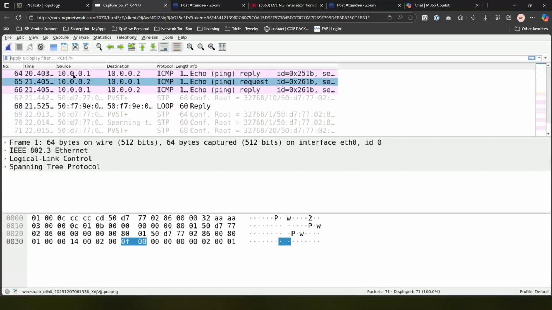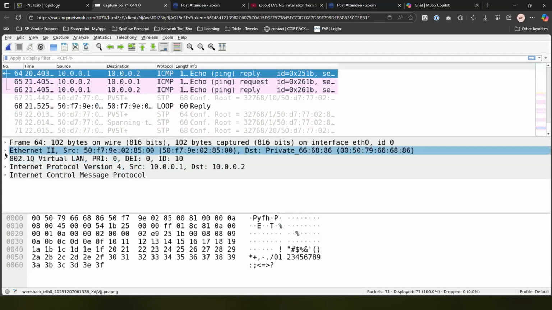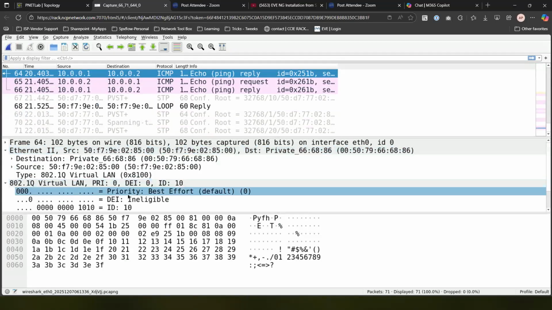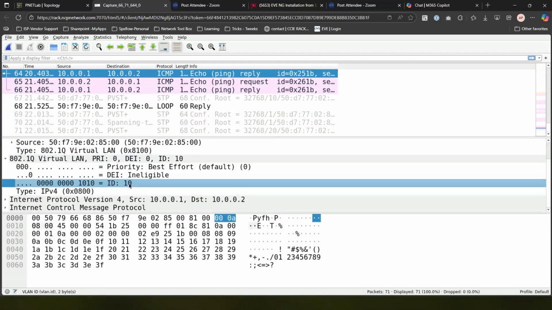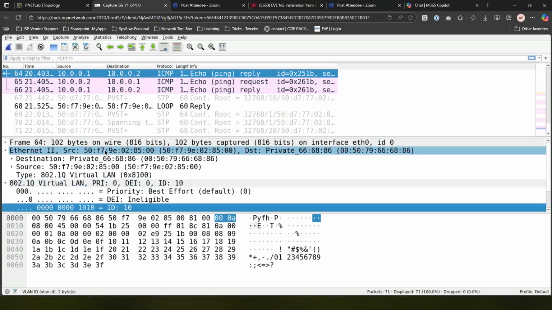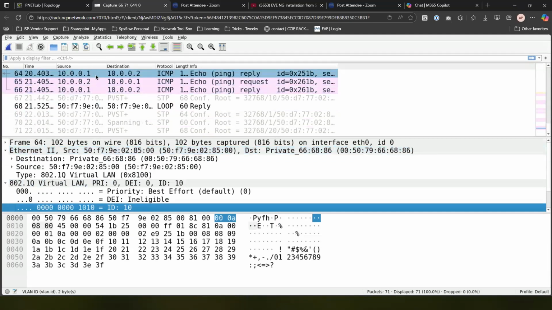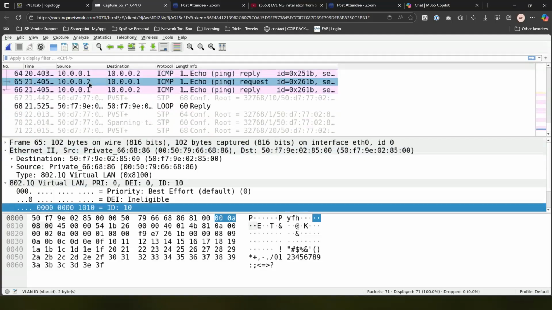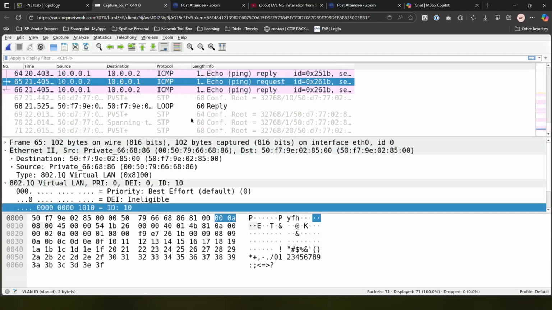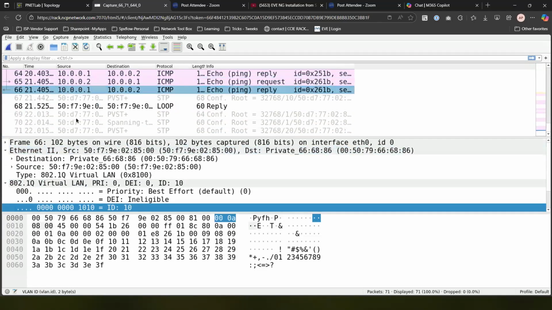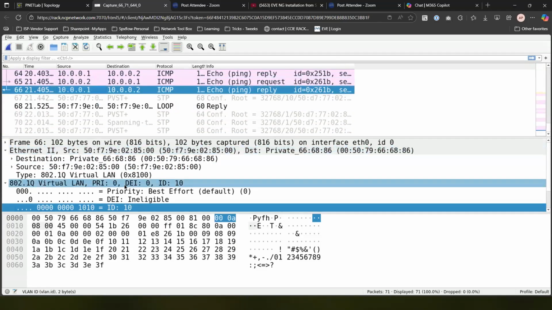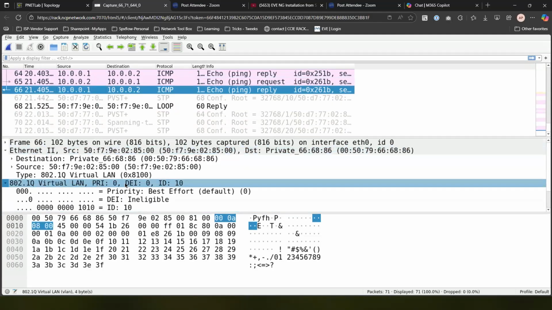Stop this capture. It says that my source is 8500. Who's that? This is a router's interface. So I'm interested in the traffic going out, right? If I click on this, this is my source, and it says that my VLAN is VLAN 10.